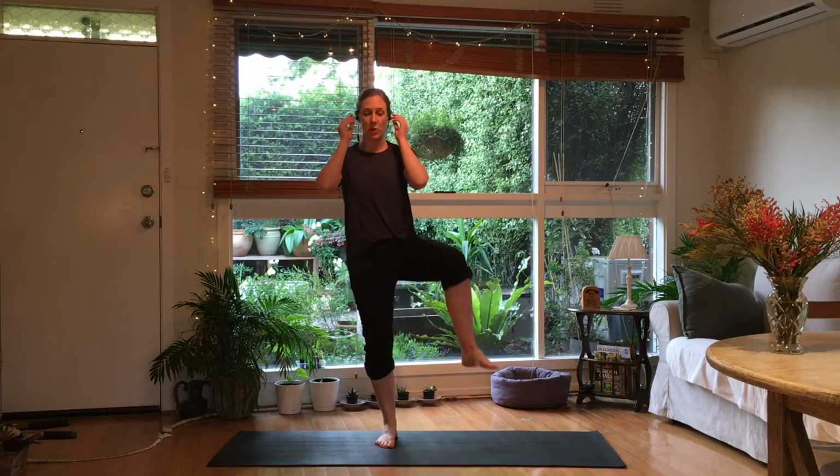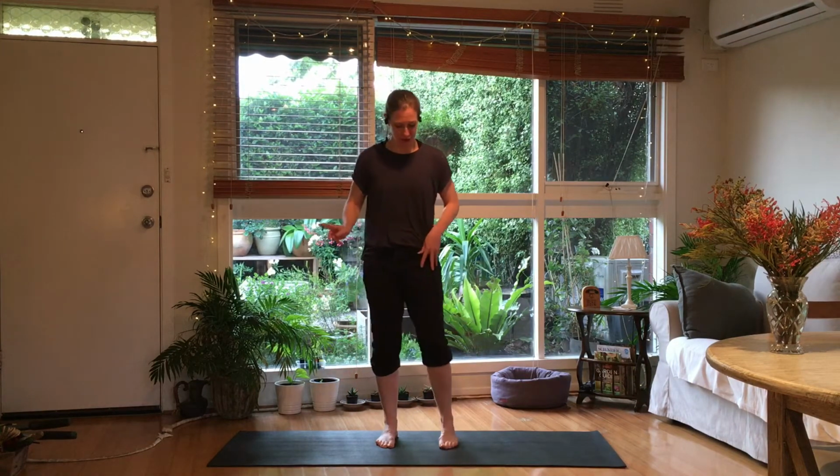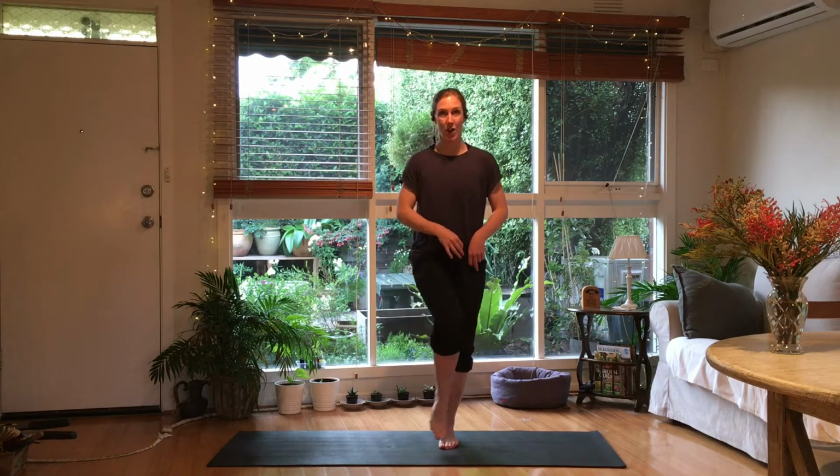Let's go the other way. Nice and slow. So, because it's slow, the muscles are going to want to grip onto it more. So let's resist that temptation and think about releasing. Good, changing over. Sink, rise the leg.